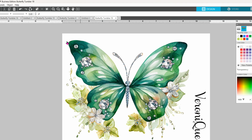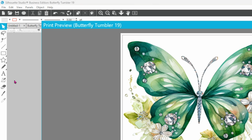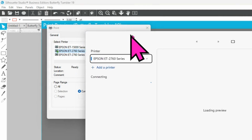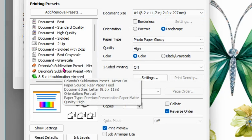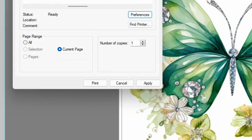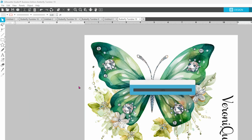Okay, now what I'll do is go over here and click File and Print, and I will click Print again. And I'm selecting my Epson EcoTank 2760 series printer. I'm going to move this over and click Preferences, and I will go to my sublimation preset with the mirror on, and I'm making sure that my option is in landscape. I'm going to click OK. I'm going to click Print. I'll get a print preview, which should be mirrored.